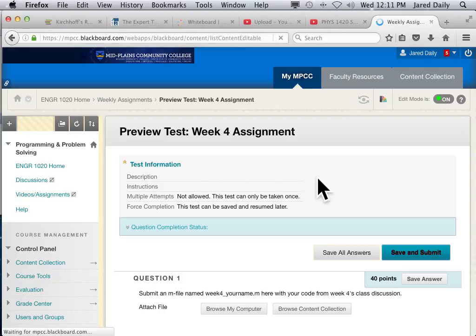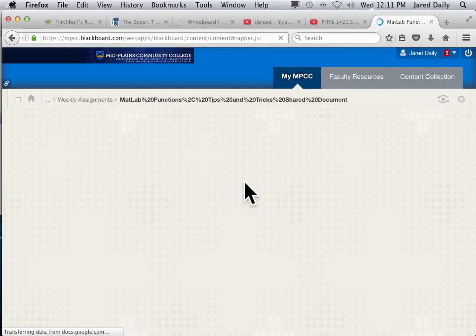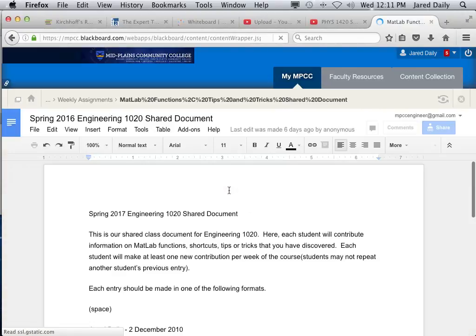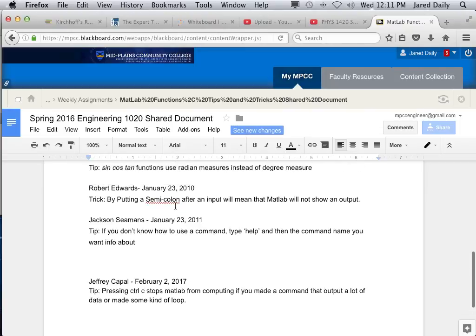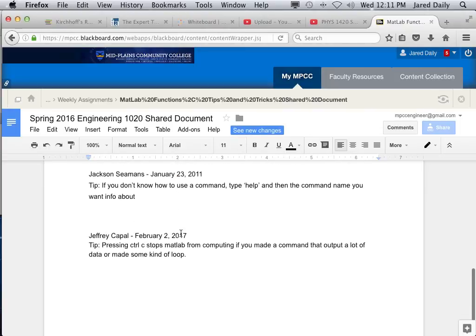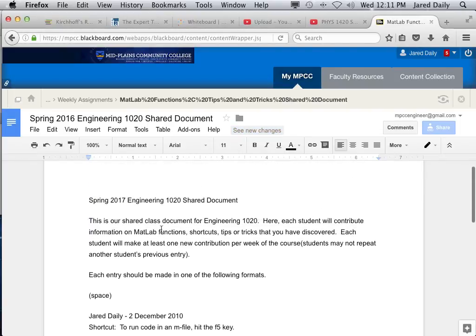you should jump on to our shared document here and add to it. Has anyone done this yet? We do have somebody on there. You should put your name and the date and whatever it is. If it's a tip, a shortcut, a function that you learned about, some kind of trick in MATLAB, label it and tell us what it is.